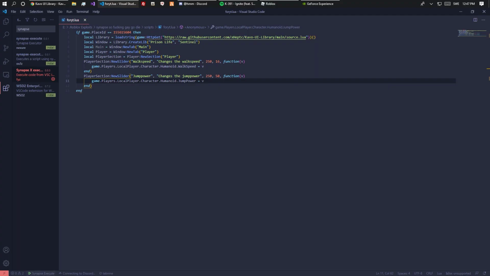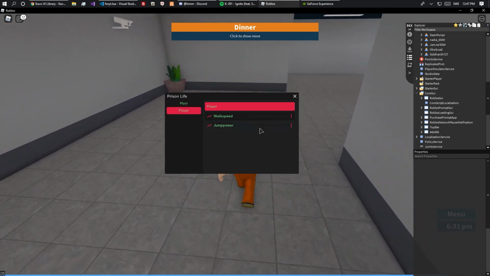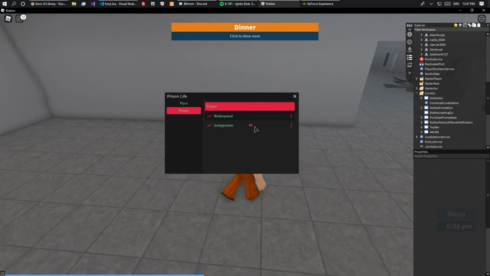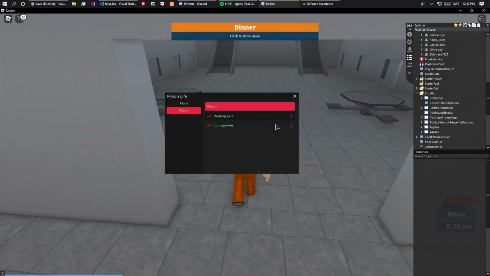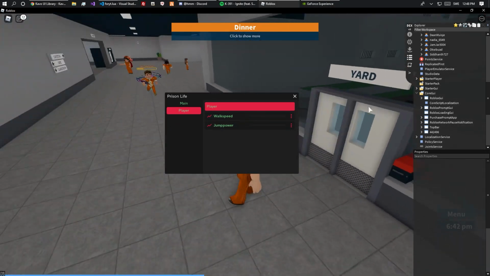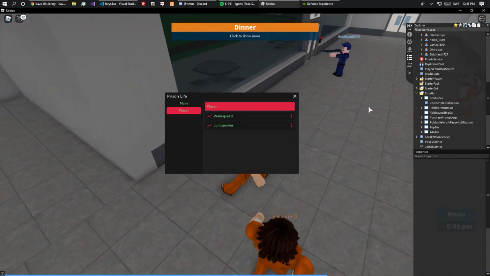Oh yeah, let's just... Damn, that actually gets quite annoying. But yeah, you can see that it works like it should. You can set it to default. Actually, let's just go outside. Oh, yeah, we can't. That's annoying actually.